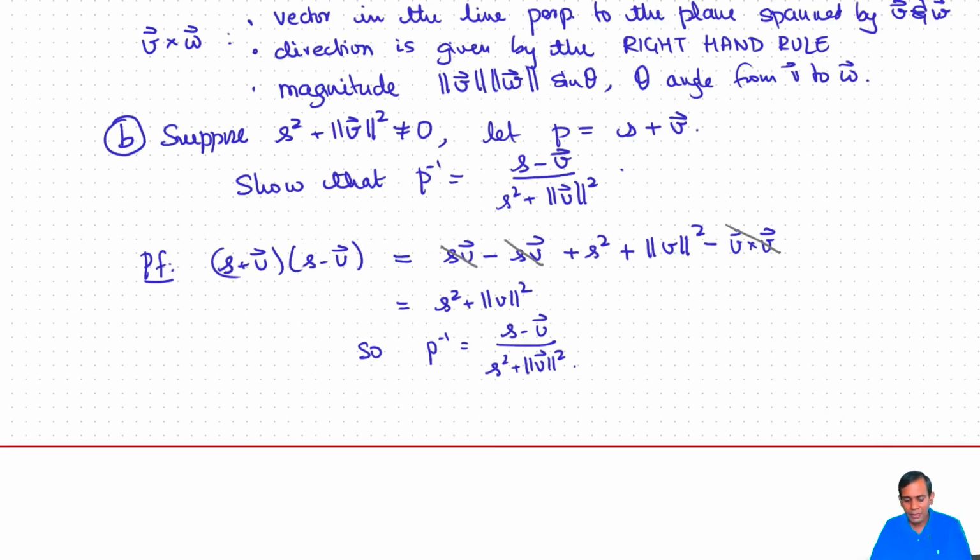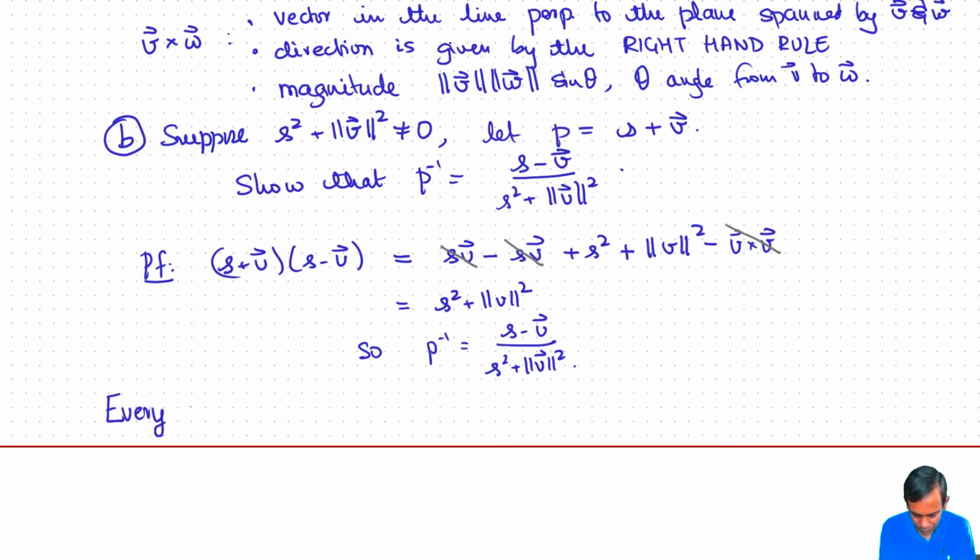So let's just pause to make this observation here, that every non-zero quaternion is invertible. This is very rare in a ring, and we know some examples of rings where every non-zero element is invertible, and those are fields like the real numbers, the complex numbers, the rational numbers, and then finite fields. But in fields, multiplication is commutative, and in the quaternions every non-zero element is invertible, but multiplication is not commutative. So these quaternions are an example of what is called a division ring. So quaternions form a division ring.